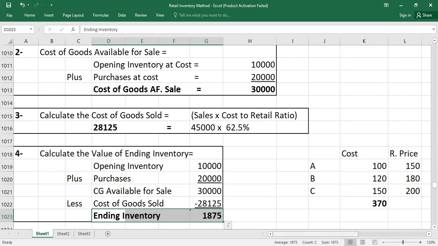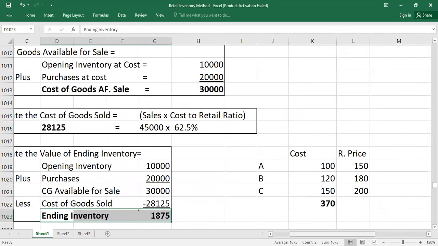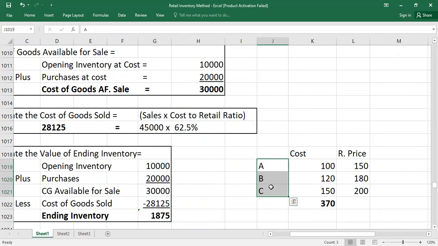Now here, maybe you are thinking, I have applied this data only on one product. How to do it if you are selling multiple products? So this is how you can do it. First you will write the name of the product. Okay, because in the first step you need to determine the cost to sales ratio, and here you have multiple products, and their cost is different and their sale price is different. So what you will do here, you will first write the name of the product like ABC, then you will write their cost. For example, cost is 100, 120, whatever it is.